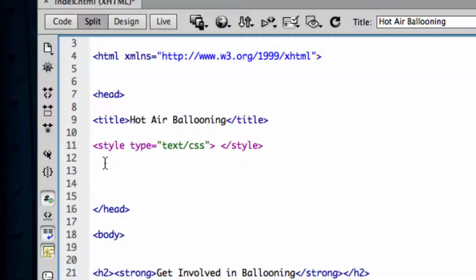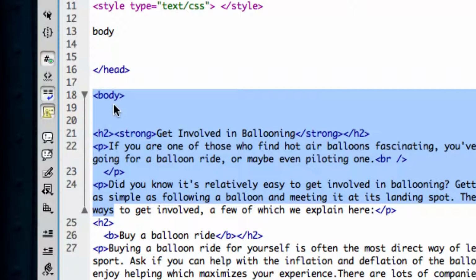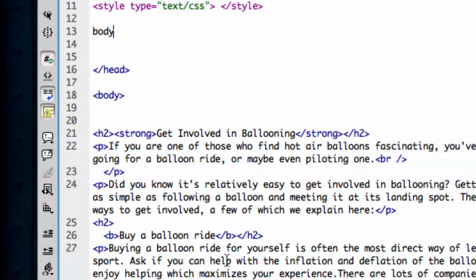All right, body. What this body represents is the background of your website. Does it have a light gray background? Does it have a big picture in the background that fills the screen? The body is the area. You see down here, there's where body begins. That's where we have all of our content in the body. What we're doing now is we're stylizing everything that's down here that we wish to.